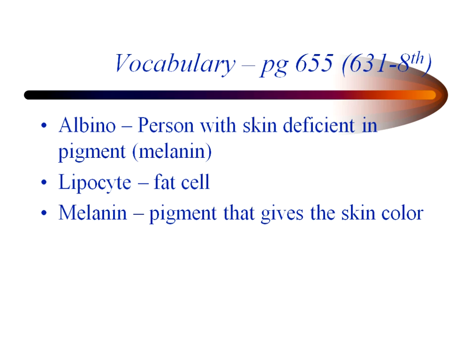Lipocyte is the same thing as an adipocyte. There are the fat cells. And then we have melanin, which is the pigment that gives the skin color. We always admire people that have more pigment, melanin, in their tissue, because we always say a tan makes you look healthier. People that are very fair complexion, the skin is very white, it's like you look anemic. So that's why people always want to get the tan, but we know that getting out in the sun is now not good because we're getting more and more cases of melanomas, and that's one of the worst cancers you can have.